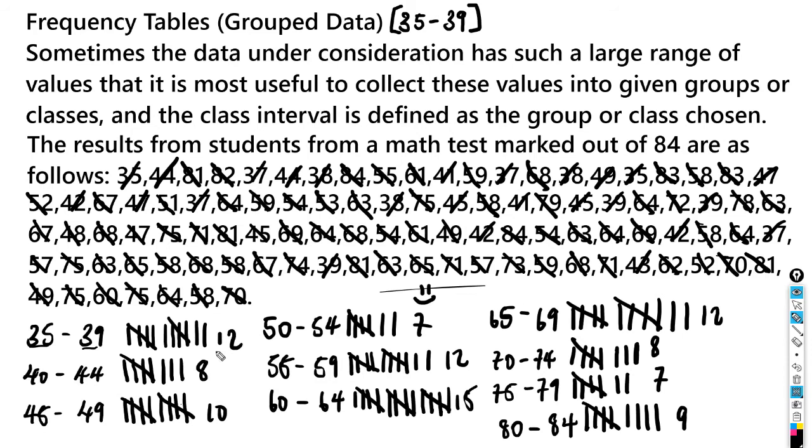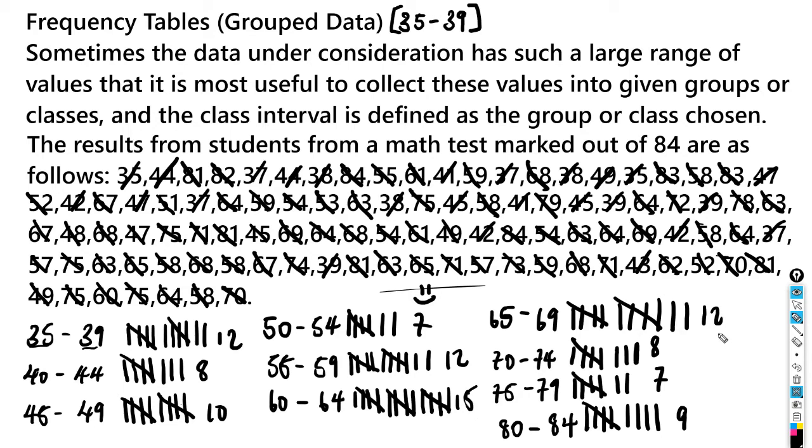All right, cool. So if you actually add all of these guys, let's just add them. 12 and 12 would give us 24. Well, 12 and 8 would give us 20. Plus 10 is 30. Plus 7 is 37. Plus 12 is 49. 49 plus 15 would give us 59 plus 5, which is 64.